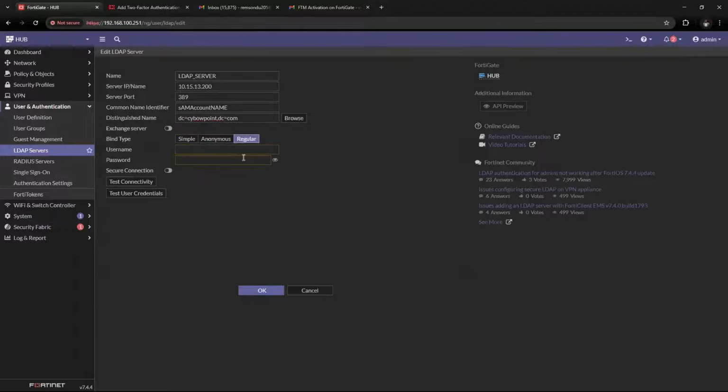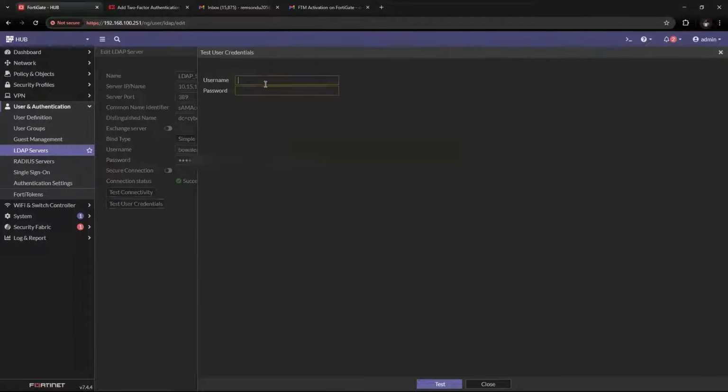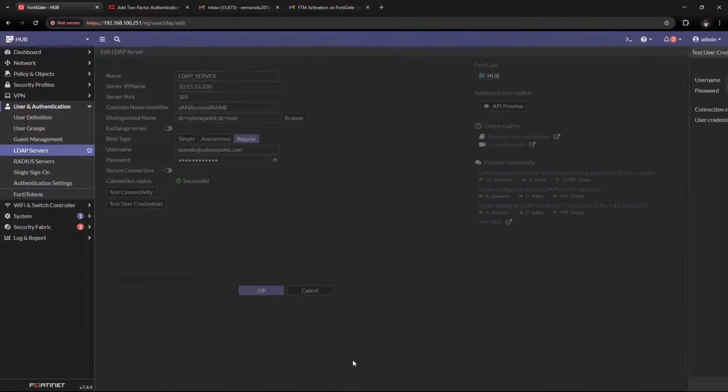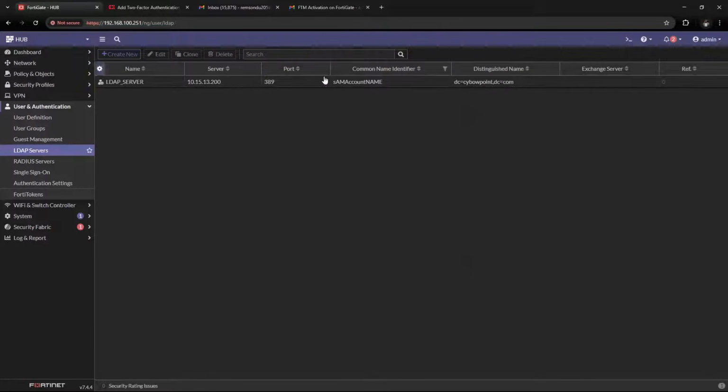Then for the regular bind, we need a managed service account that has admin rights to be able to give us a level of rights to pull information and data from the LDAP server. So we use the one we have here. Let's test connectivity, success. Let's test credentials. Okay, success. So okay, then okay. Now the LDAP server has been integrated.